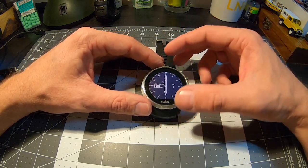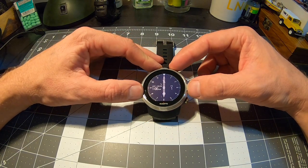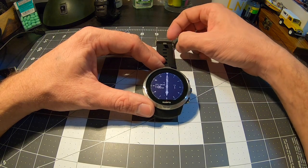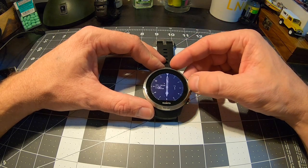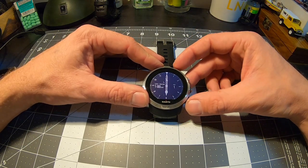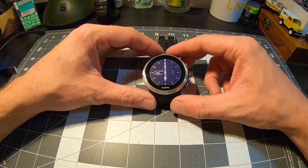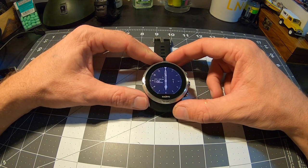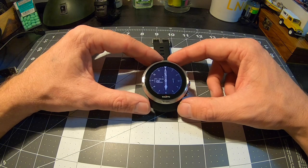Let's say you're climbing a mountain, doing a pretty extensive backcountry trip. You don't want to have to think about charging your watch in addition to your phone, in addition to your cameras, until the end of the day when you're going to bed instead of at sunset. So perhaps a future video report will indicate that it has a longer battery life on certain activities. Maybe a follow-up on that.